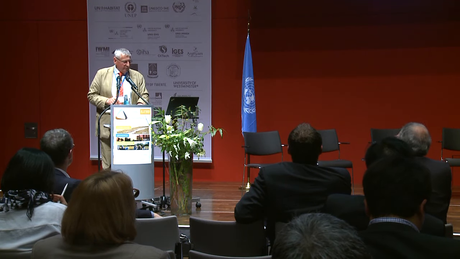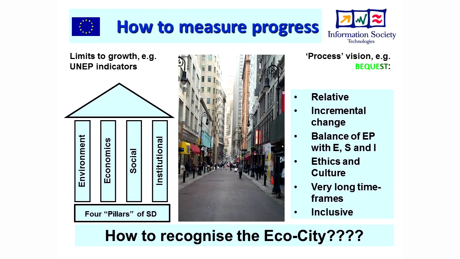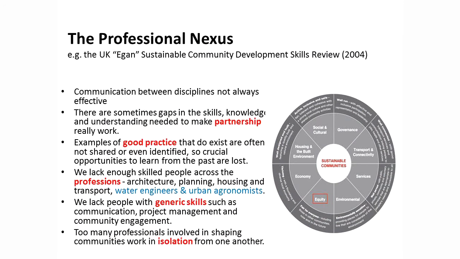The main issue is how do we measure progress. The three-column model for sustainable development or the eco-city isn't adequate — UNEP has always had an institutional column, and we do need indicators for how we make institutional progress. One question from the audience earlier was about relative measures, and that's actually quite important. There's also the professional nexus — a lot of professionals are still misinformed or uninformed about many of the issues we've been discussing. When making this slide I didn't include water engineers and urban agronomists in the list, and neither did Egan in his skills review.